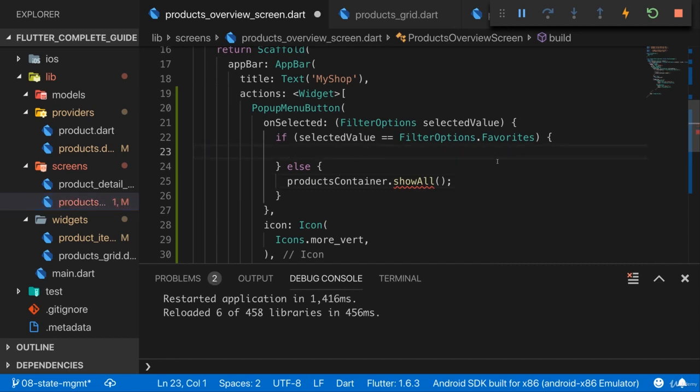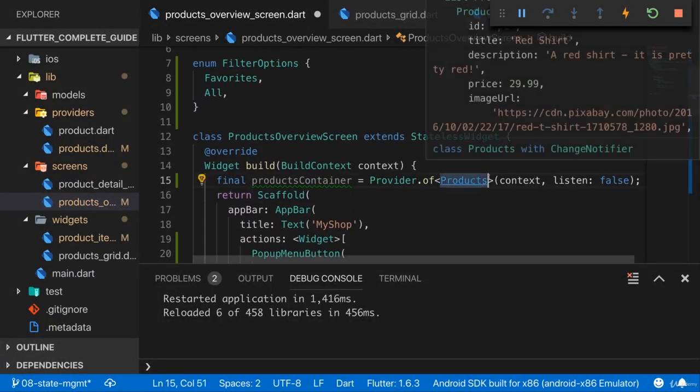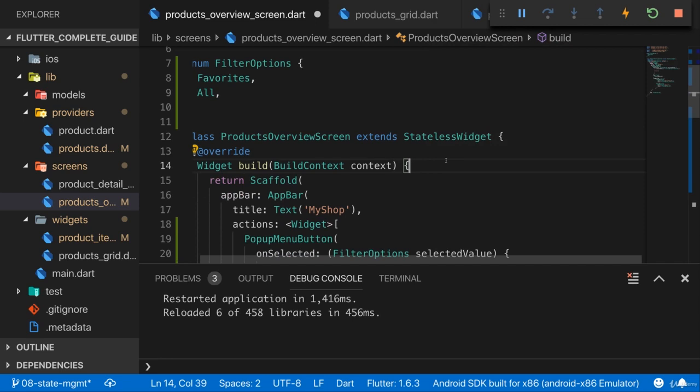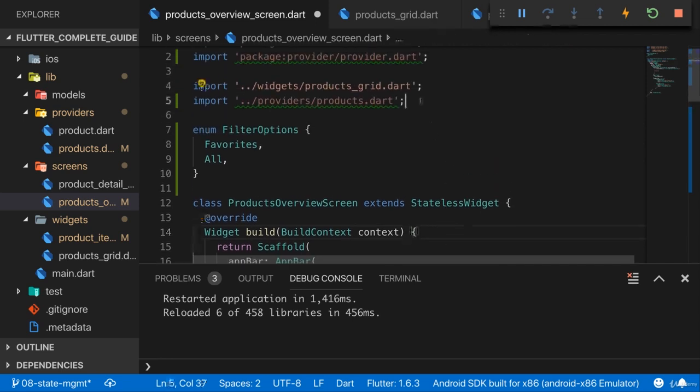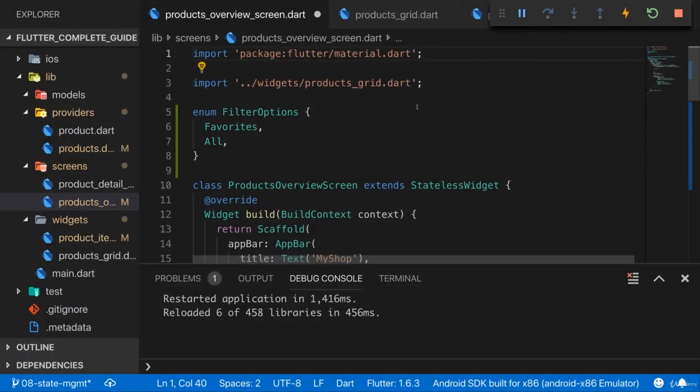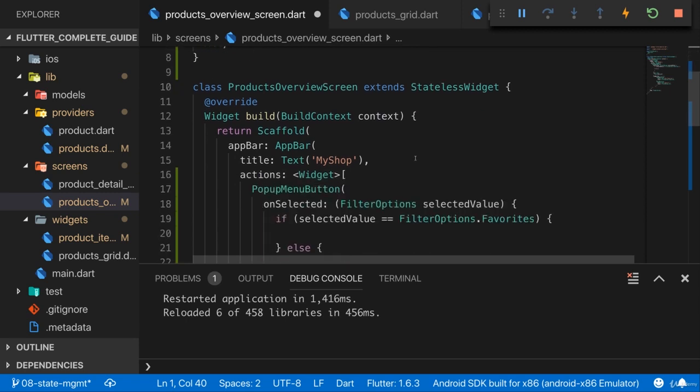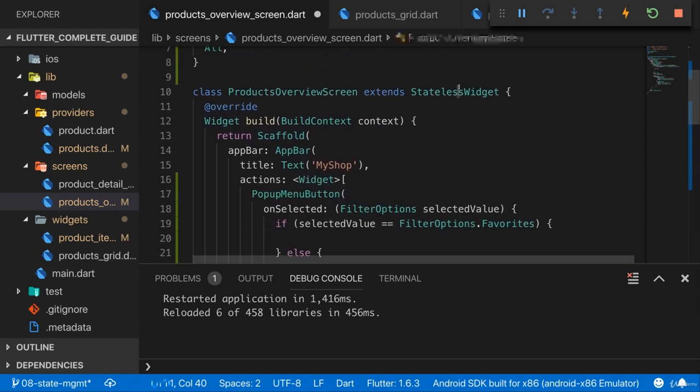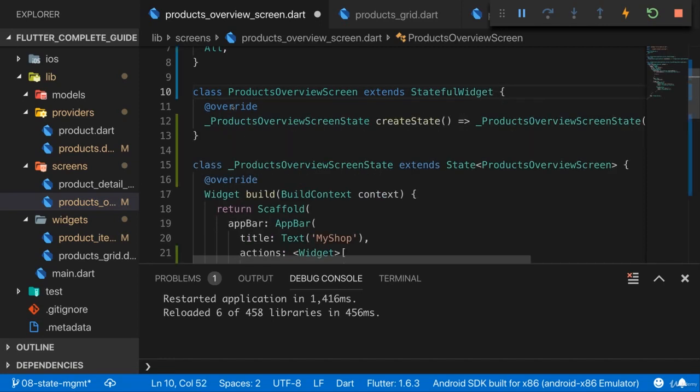And therefore here in the product overview screen, I don't really want to use my provided products data and switch my display state or my filter options there. Instead, the better option here indeed would be to turn this into a stateful widget. The products overview screen is now a stateful widget.